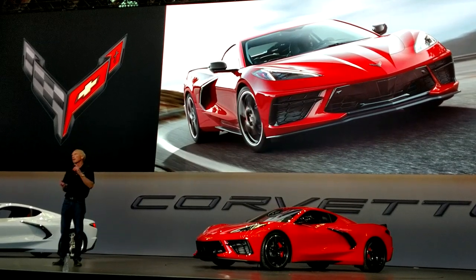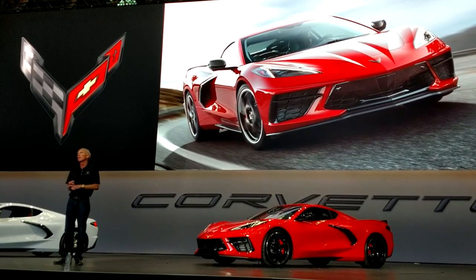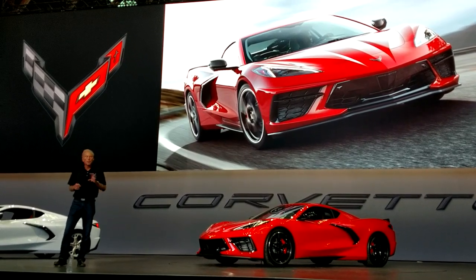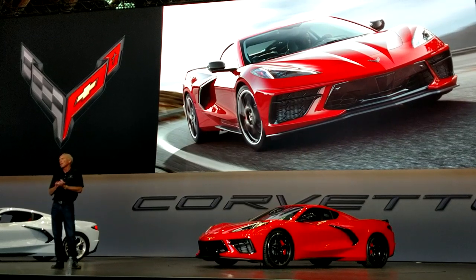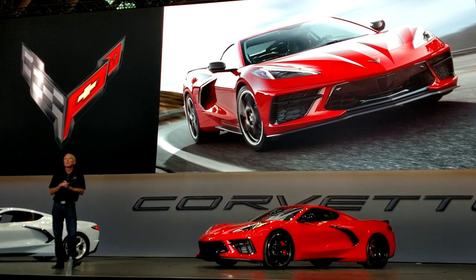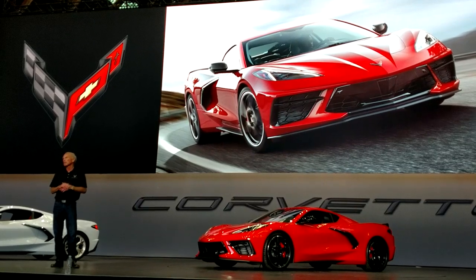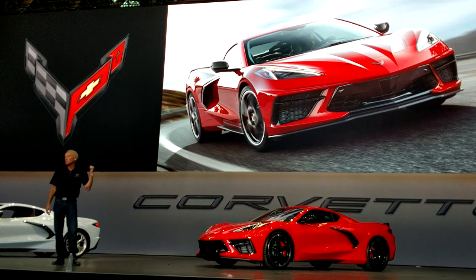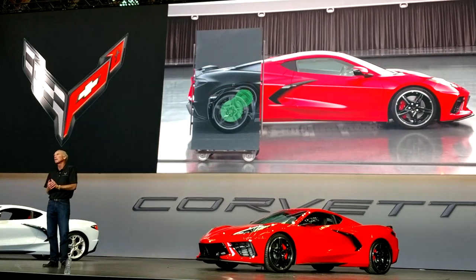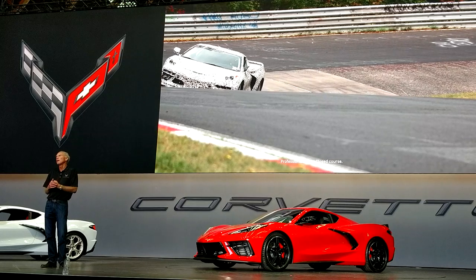In addition, the Z51 gets larger brakes, the ELSD — which has been super effective and was made famous on the seventh-generation car — plus more cooling and the aero package with the splitter and rear spoiler. The Z51 actually creates full vehicle downforce — 400 pounds at 180 miles an hour — making the car super stable on the track, which the current Stingray Z51 does not achieve. Because you have more weight on the back, the ELSD is actually more effective than ever, with more authority over vehicle dynamics. We're really able to leverage that tool to a degree we've never done before, keeping the car super stable in corners so you can put the power down really early.